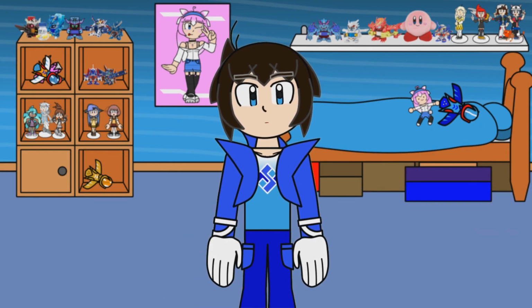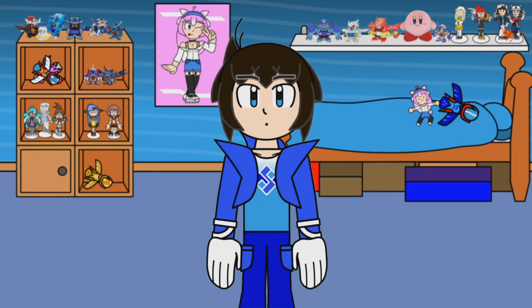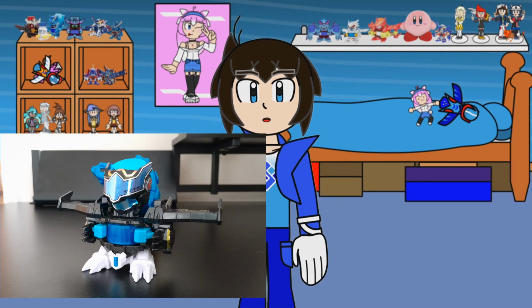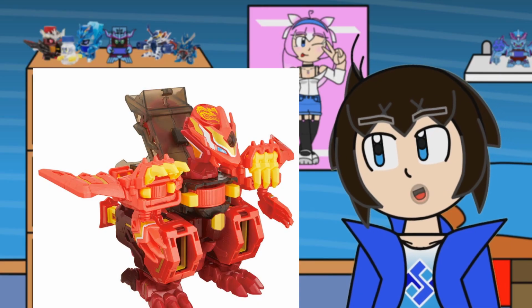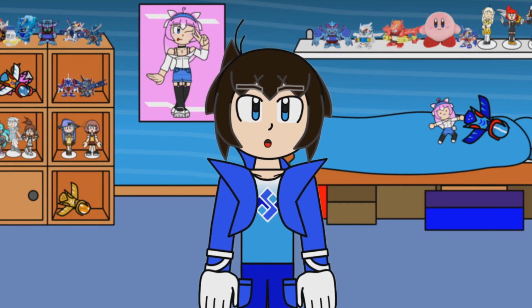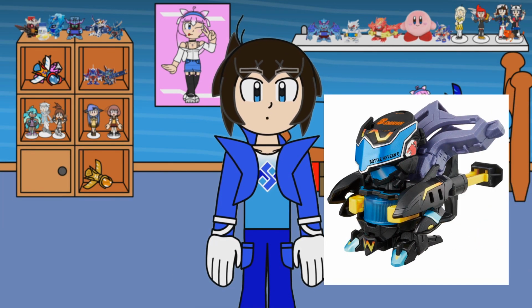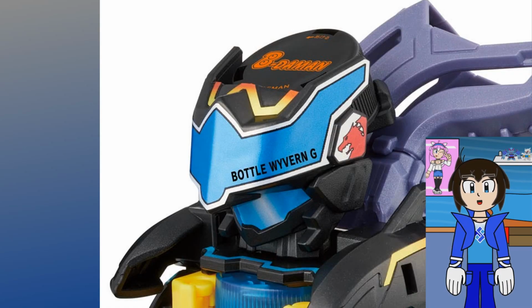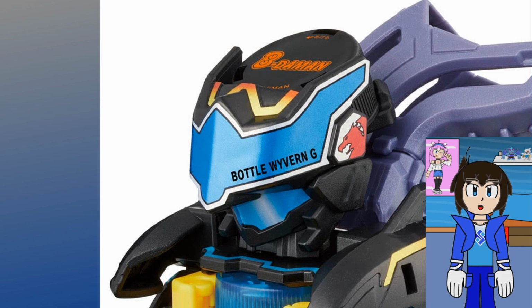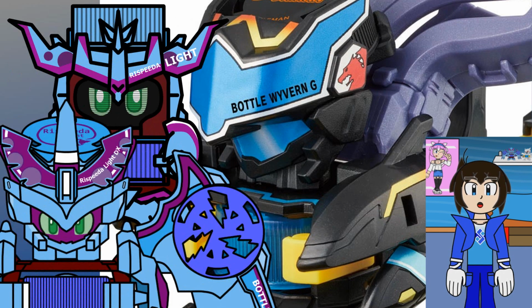Most previous versions used Bottle Wyvern G's head and Dragger's feet. Well, yeah. I think these fit well with Rispeeda. There isn't really that many viable bird heads for me to use in G. I feel that Bottle Wyvern G's head gives me the most flexibility for the design of the Bottleman. The top crest can have the blackcurrant falcon decoed upon it, while the visor can have the iconic Rispeeda eyes.